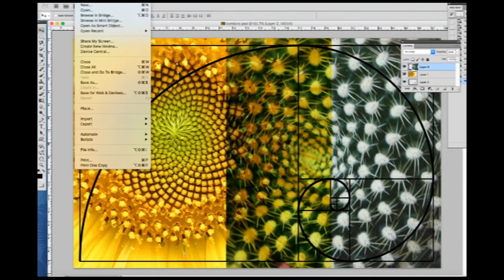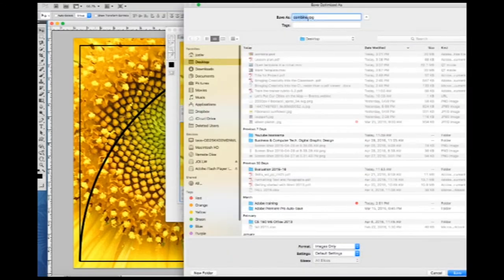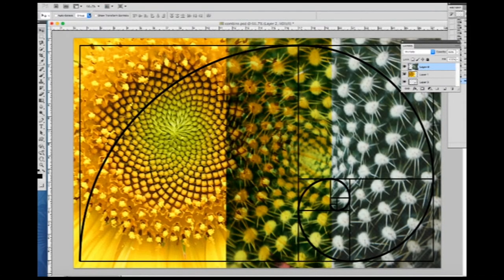Then I'm going to go to File and Save for the Web, and that will compress my PSD file into a flat file, so I cannot change or modify the layers on my flat file. I'm going to pick a JPEG, a quality of 20, and save that onto my desktop. And there you have it.